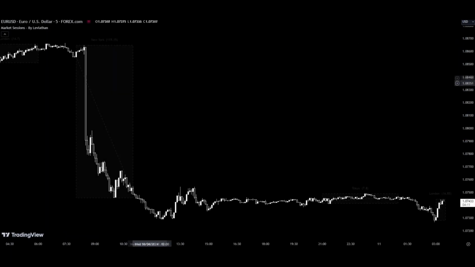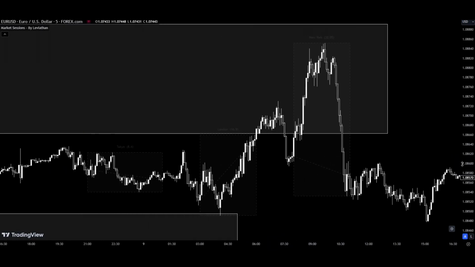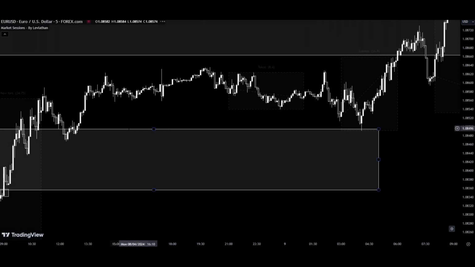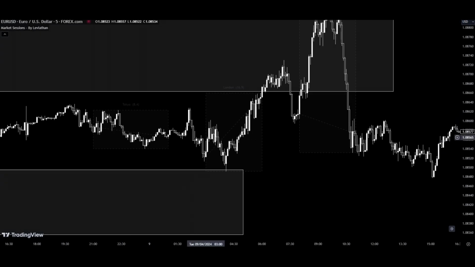If we go to the 5-minute, which is the lower time frame of which I use. As we saw earlier, there was a 4-hour fair value gap. This is a 4-hour fair value gap right here. Now, alongside of that, we've seen Tokyo consolidate. And as some people do know, when Tokyo consolidates, we expect or anticipate London to reach or sweep one of the sides of Tokyo. If you anticipate the day to be bullish, you would much rather have Tokyo be consolidating and then London sweep its low, which in this case exactly that happened.